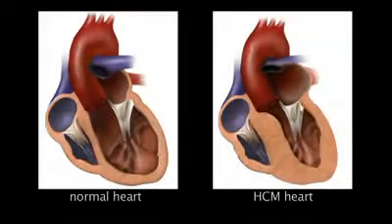Patients will come to us with shortness of breath or chest pain, and that will often lead to an electrocardiogram, so an electrical image of the heart, taken in 12 different views using 10 little sticky electrodes that go on the arms and the legs and across the chest. And we can find abnormalities in the electrocardiogram, but really the gold standard modality for diagnosing hypertrophic cardiomyopathy is the echocardiogram, which is an ultrasound of the heart.